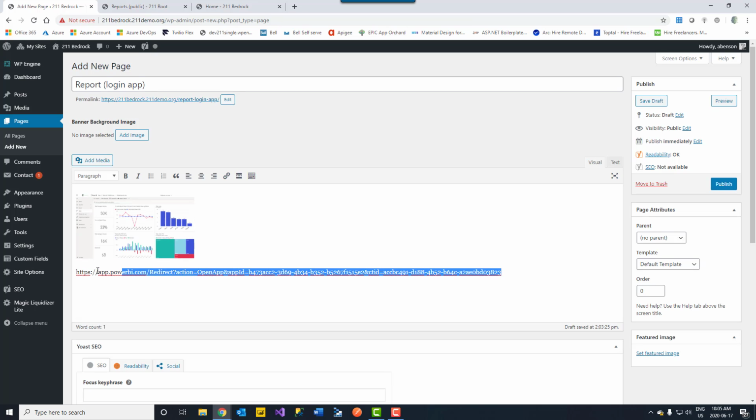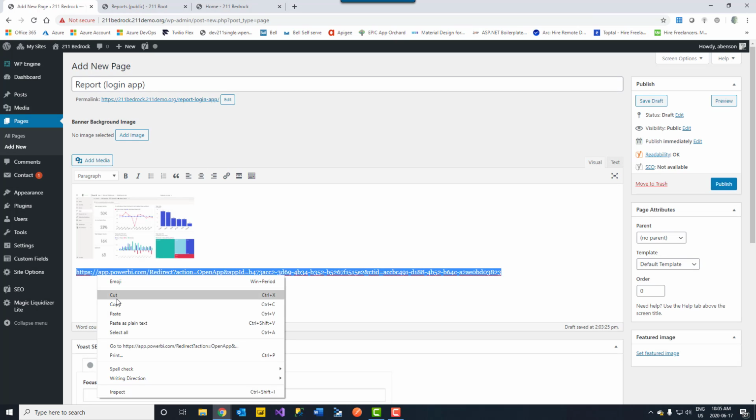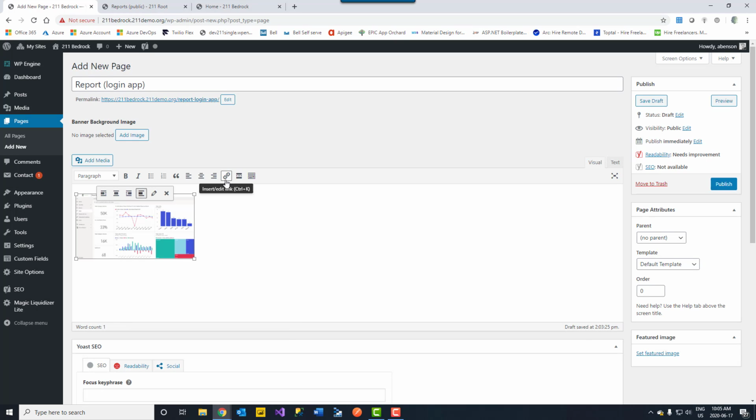Here is our link. So I'll cut that link, and now I'm going to go up into the image and say insert edit a link. We'll paste that link in and apply the link. So now what I've done is created an image on the page, and when you click on that image, you will be brought to the link, which of course is an authenticated link, so you'll have to log in.